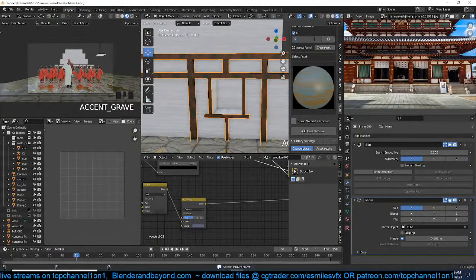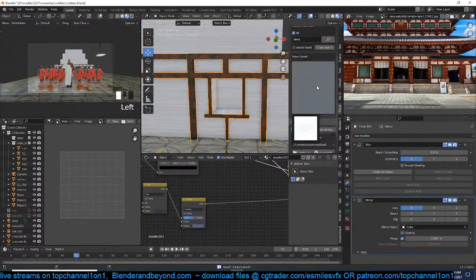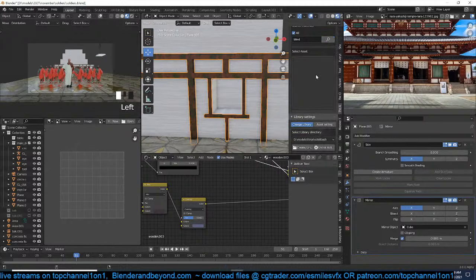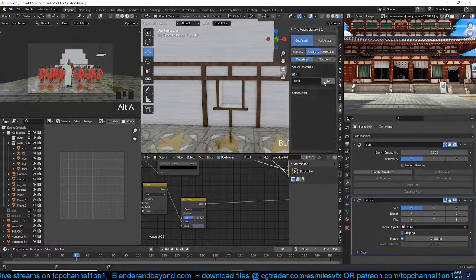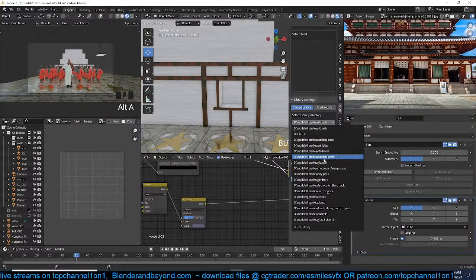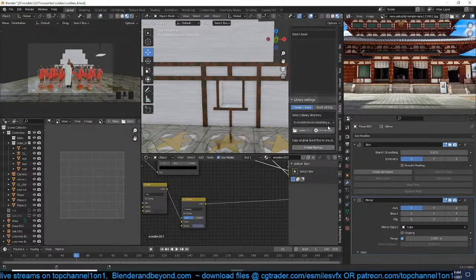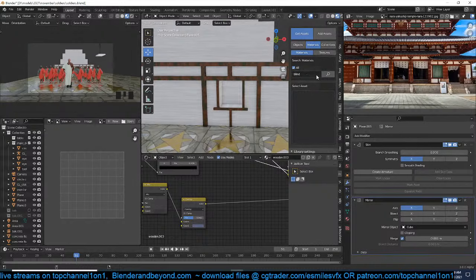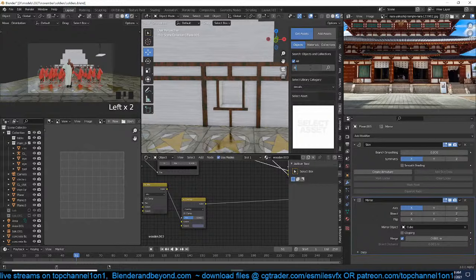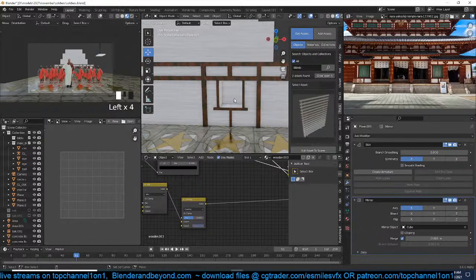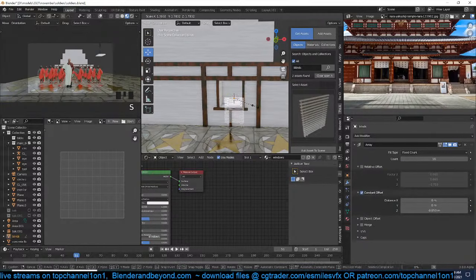Do I have blinds here? I don't have blinds, but they could work very well here. I think I do have them in my building parts though, so maybe I don't have them named correctly. Yeah, I do have them here, so let's use them here.